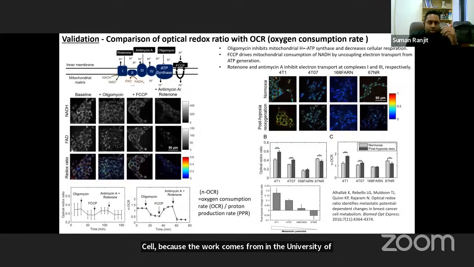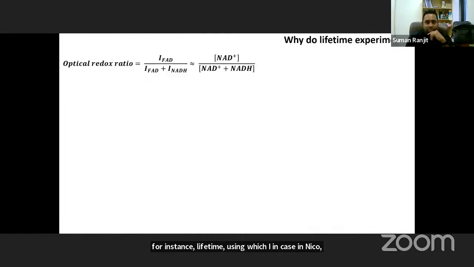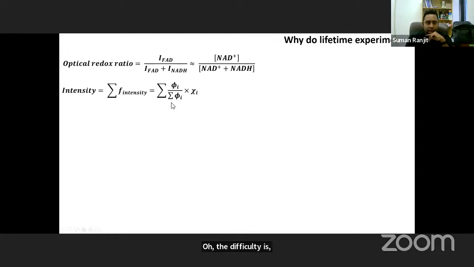So up to this point, I told you about how the optical redox ratio works, right? But then, as Lionel mentioned, we talk about FLIM and fluorescence lifetime imaging, which I guess Enrico talked about before, and Alex went through it. So why do you do that? One of the important parts is that the optical redox ratio is defined by the intensity ratios of FAD and NADH. Now, the difficulty is that intensity ratios are related to the quantum yield and molecular fraction, right?